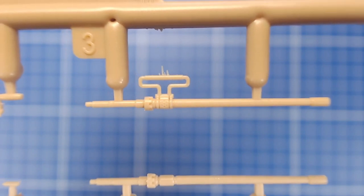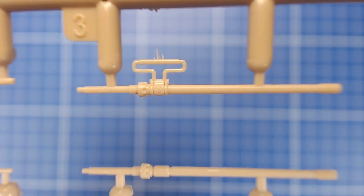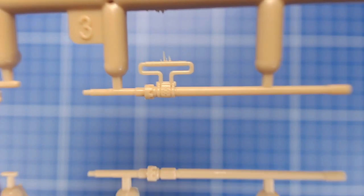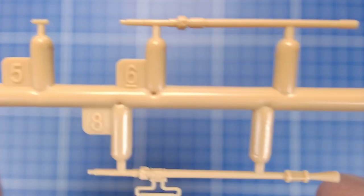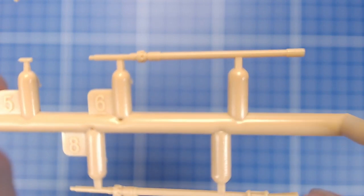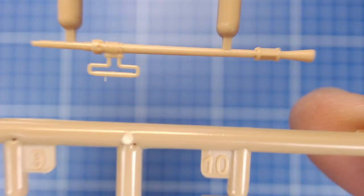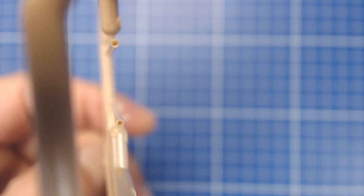The rest of the machine gun parts are just as impressive. Look at the molding — there's a little bit of flash on the handle but I'll take that any day. You don't even need aftermarket barrels or brass barrel replacements here. It looks like we get three different versions of the 50-cal barrels and they're slide-molded, so the barrels are hollow — nice, crisp, and deep. We don't even have to worry about getting the pin vise out. Look at that muzzle hole — absolutely amazing. And look at this 50-cal feed strip compared to my finger — the detail is superb.